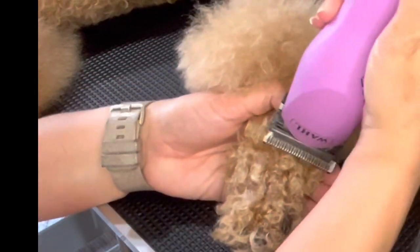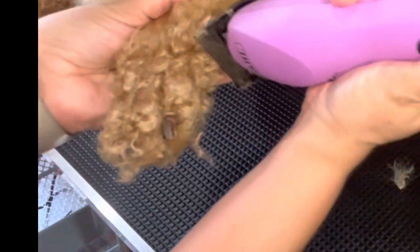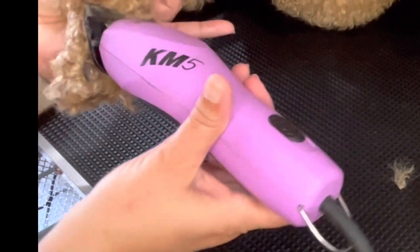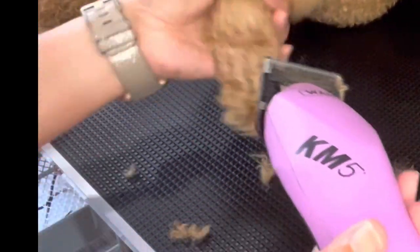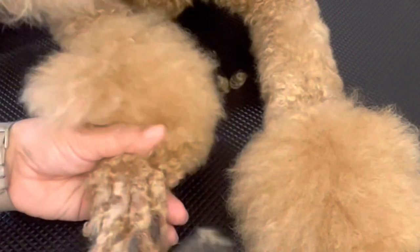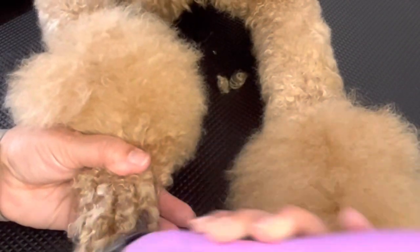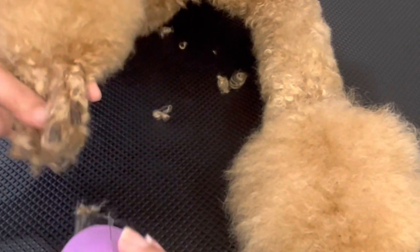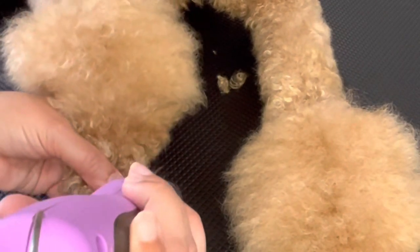Now, this does take some time and some patience. My dog's fairly good. She does have moments where she wants to pull back and pull away, but you have to hold on to that ankle part right above the toes, and don't let them pull on you like that, and just really be strong and stay with it.